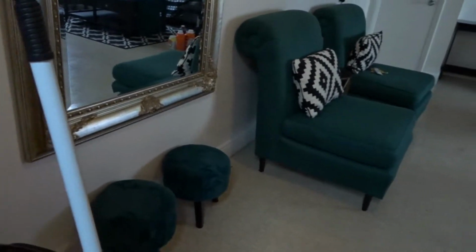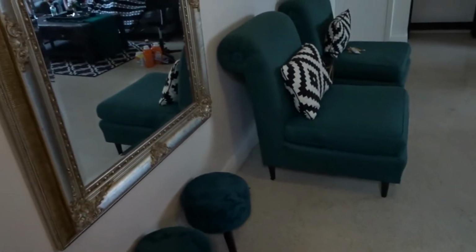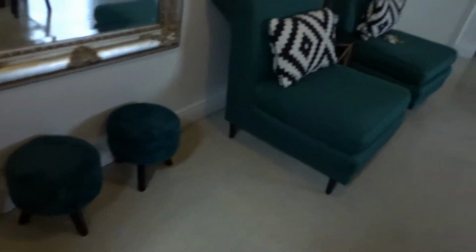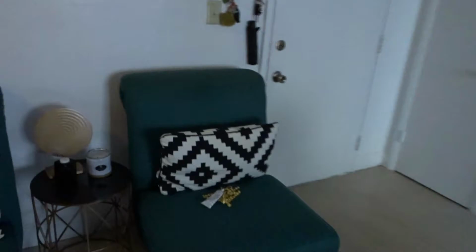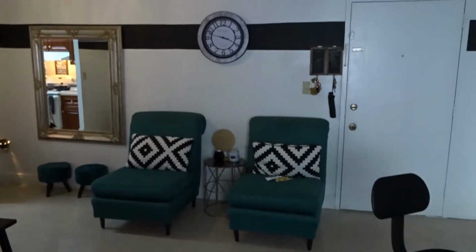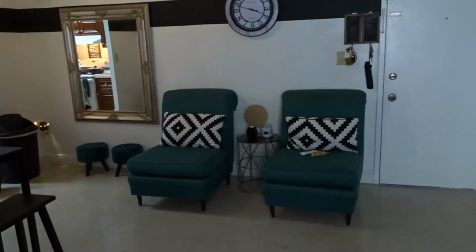So with these little stools, I have been noticing people put two of them underneath a console table or a buffet, kind of like a vanity desk, but it's not really for makeup. It's for like in their living room. They've been putting these two little stools up underneath there, but I already had these chairs and they went so perfectly with them, so I just spray painted the legs and it came out great.